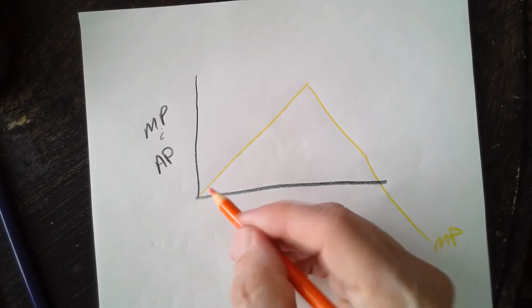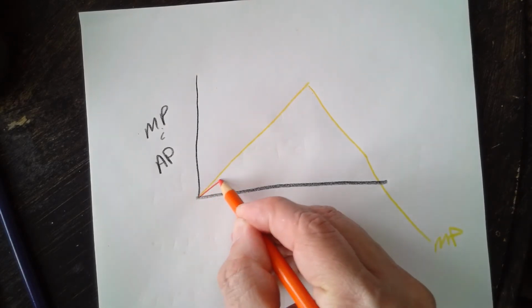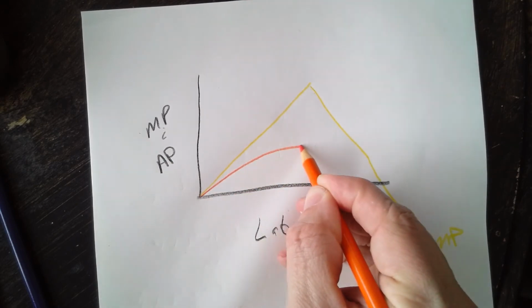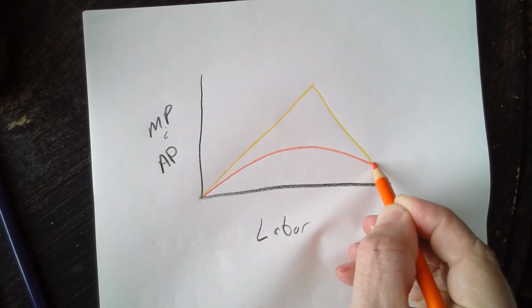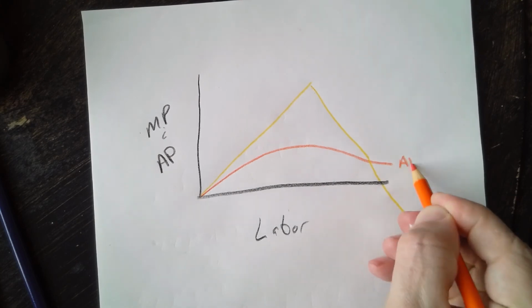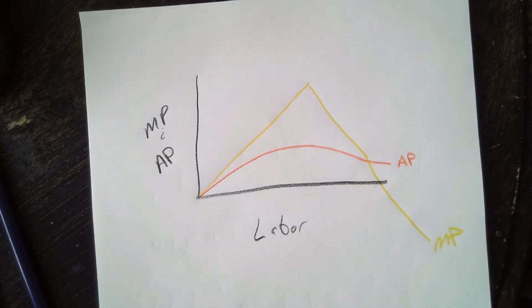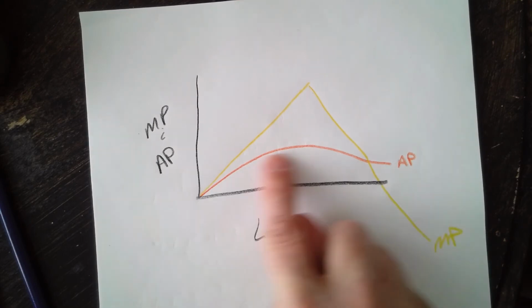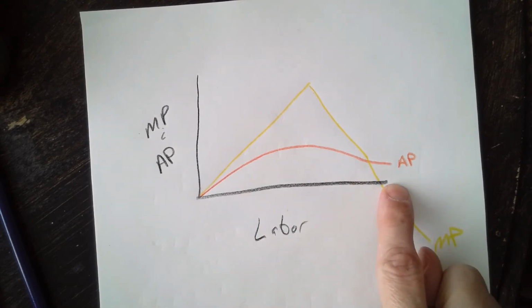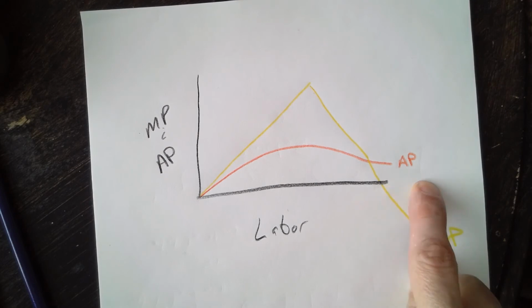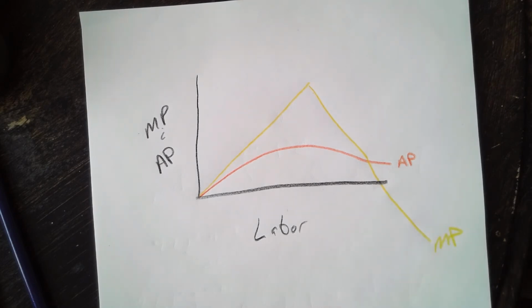Average product, on the other hand, will go up, but it will not be as steep. And the other thing about average product, it will never ever reach zero. So no matter how many people you have, as long as one unit is being produced, which hopefully with all those people that you have there, you will keep producing something, but it will get closer and closer and closer to the y-axis, but at that point nothing will happen.